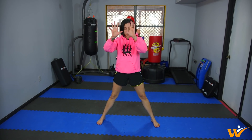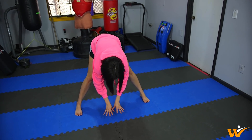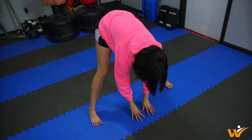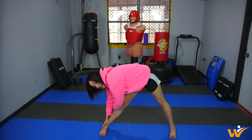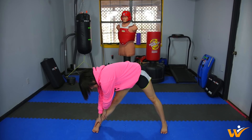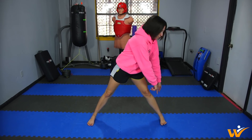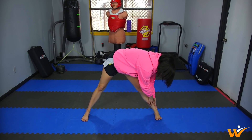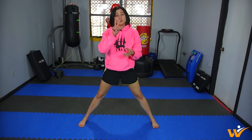The first stretch is very simple. All I want you to do is put your feet a little bit wider than shoulder width apart. We're first going to start off reaching both of our hands down to the center, right to the floor. From here you're going to hold it for a good 10 to 15 seconds. Then come back up and reach down to your right leg and your left leg, both your hands reaching down, holding it for 10 to 15 seconds. Make sure you do both legs. Once you've done all three positions, start back over — center, right leg, left leg. I recommend you do this two sets.